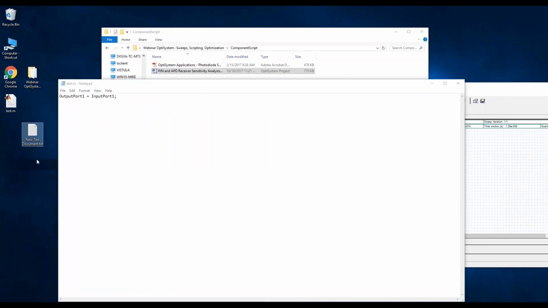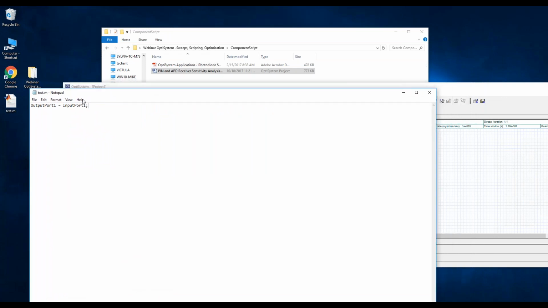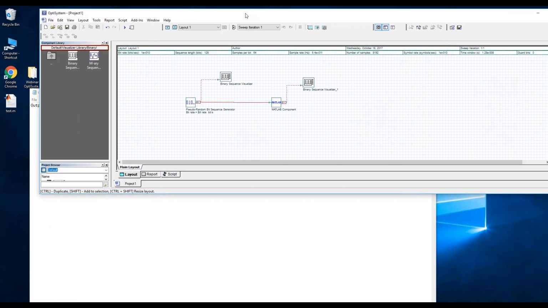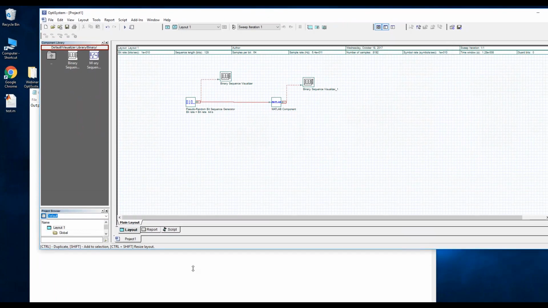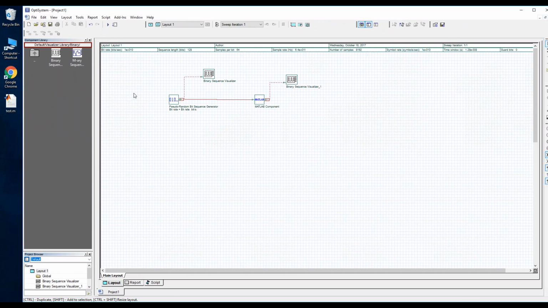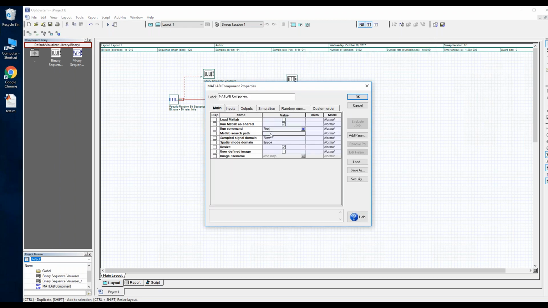And I'll delete this one here that doesn't have anything in it. So now if I set this up properly, it'll call that test MATLAB file and execute whatever MATLAB commands are within that file. One thing I have to do, though, is include the search path of this MATLAB file in the MATLAB search directory. So you see here, MATLAB search path.